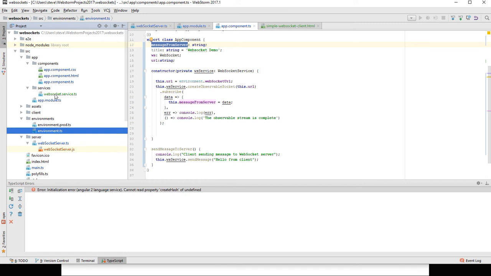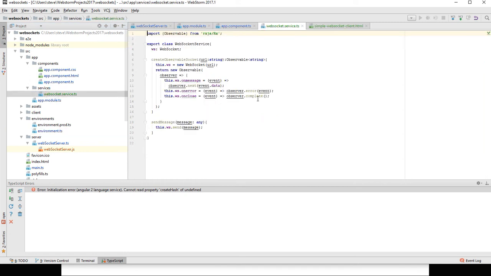Here we got the service, and in the service, it's just like what I showed you. You create an observable socket, you pass the URL in, you instantiate the client socket, and then you return an observable which listens for those messages.